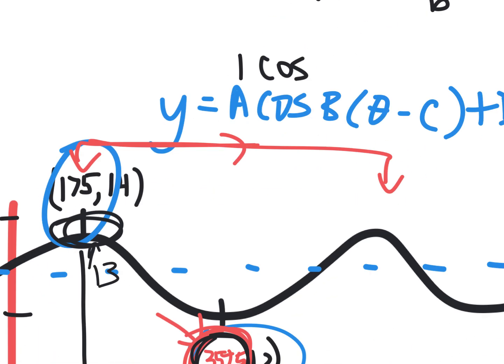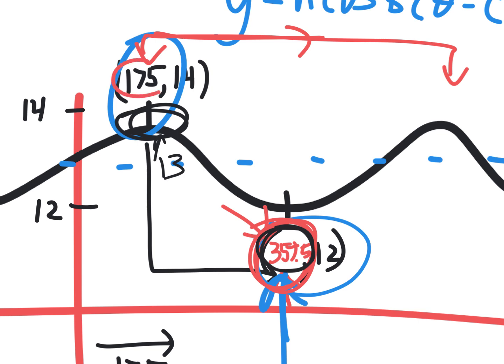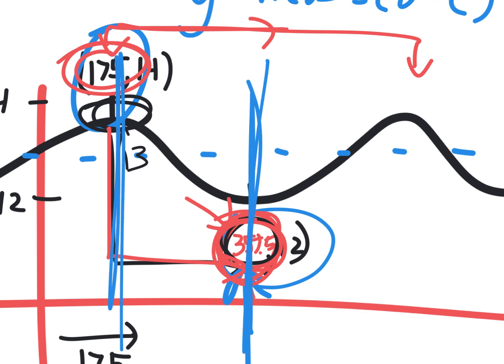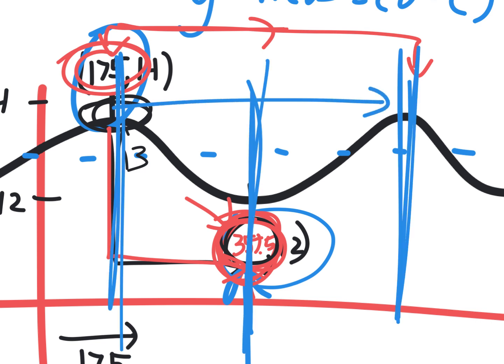Why? Well, because from here to here is half of 365. And when you go from the high to the low, does it take a full year to get there? No, it takes half a year. So a lot of people feel like it's all finished when you hit here. I get that. You think it's finished, but it's not. It's only halfway finished. To get completely finished, you have to get to there. So that is the full period, and that is 365.